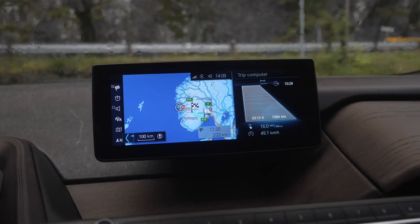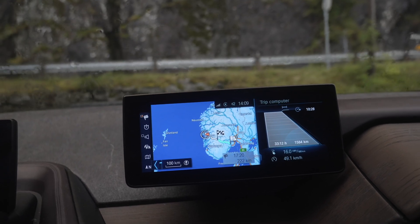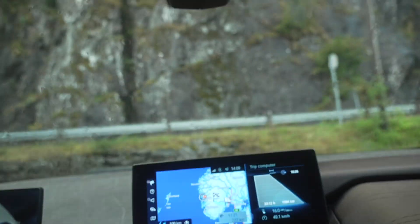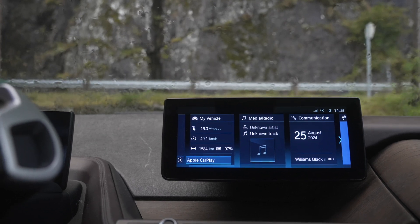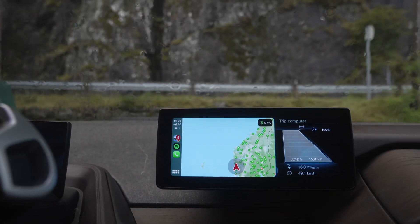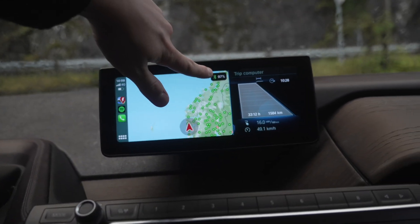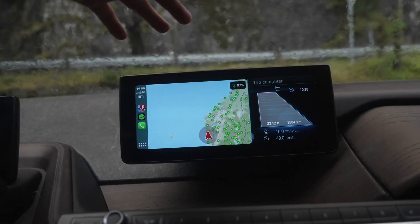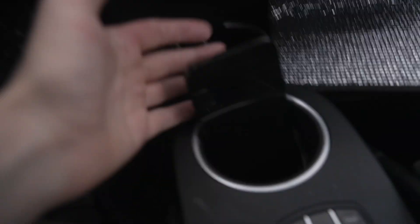So let's try something else — let's use our phone. You can use it on your phone or you can use Apple CarPlay, which is available here. I'll show you the Apple CarPlay version first. You can see we have Apple CarPlay here and our state of charge shown as 97%. But how does the state of charge get from the car to Apple CarPlay or to our phone? They don't talk to each other.